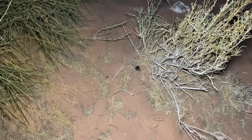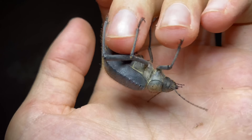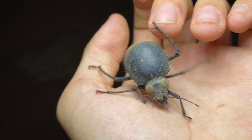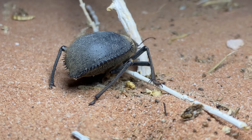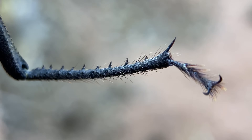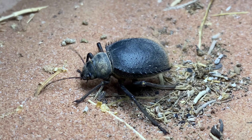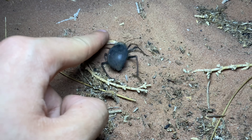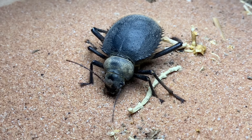We have an urchin beetle walking around down here in the sand — first one that I've seen since I've been here. In addition to being called the urchin beetle, these are also called radiant sun beetles, and both names are derived from the same morphological feature: the backwards-facing spines on the distal margins of their elytra. While many other darkling beetles have a chemical spray, these instead defend themselves with spines on their legs — they track their predator with the point of their abdomen and use these spines to clasp or pinch the predator. If that fails, the backwards-facing serrations on their elytra make it difficult to swallow the beetle. On humans, this pinching method is capable of drawing blood. Praionotheca coronata are some of the largest darkling beetles in the world.